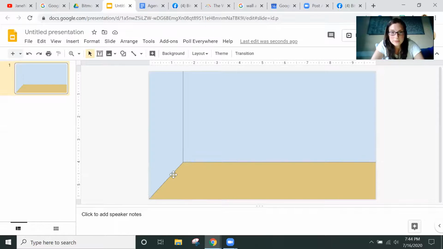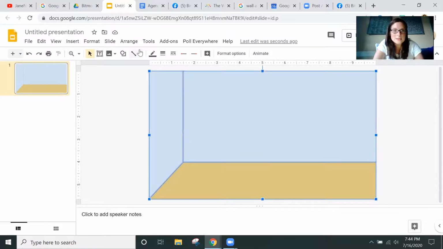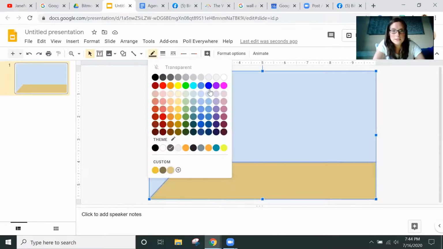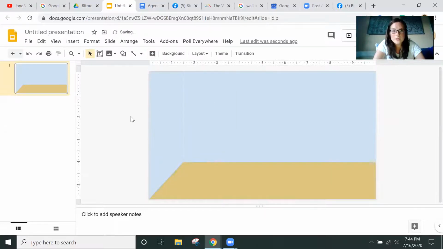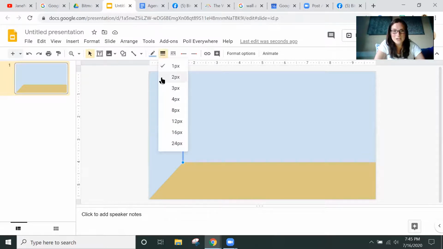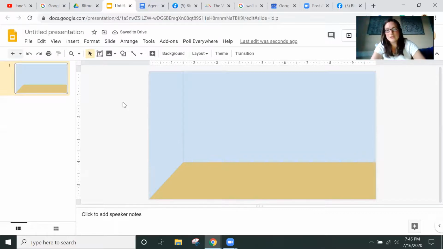One trick I like to do is take the line walls, and I'm going to hold down Control while I click on just the 3 lines. And I like to make their color slightly darker than the wall color so that it looks more like a shadow than a black line. And you can also make that corner crease just slightly thicker so that it gives a little bit of definition there. Now I have an empty room, so I'm going to add some things to it.